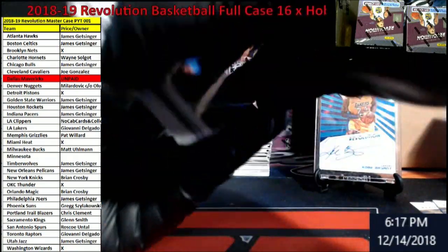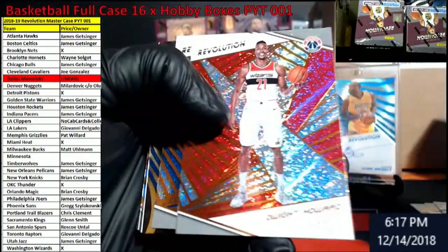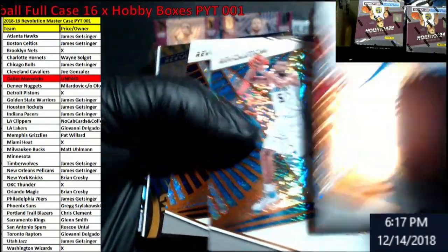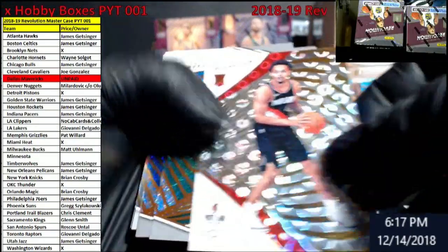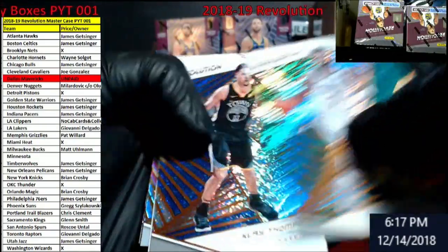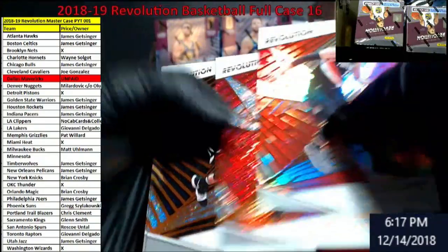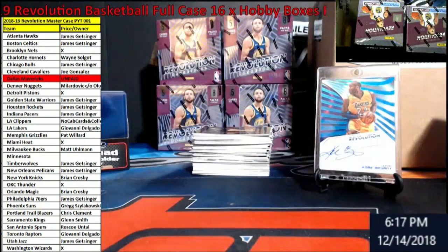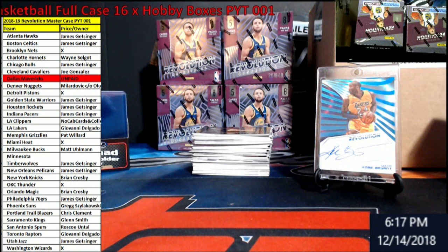So two autos in. Mo Bamba, Simmons, Howard, Nicholas Batum, Towns, Blake Griffin Shockwave, Jaylen Brown, Klay Thompson, Drummond, there's a Bagley rookie, Norik, Green, Jared Allen, Lonzo Ball. I'm just going to check the backs, make sure I didn't have anything I'm missing number-wise real quick. I think I did pretty decent.